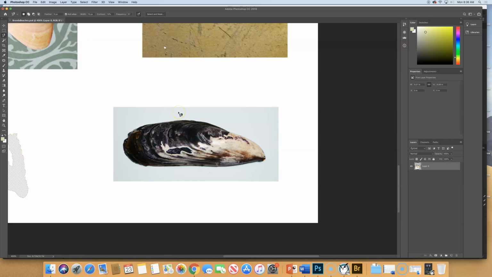This is going to snap to edges when it sees them, and it's going to do a pretty good job. And if it ever doesn't add an anchor point and you want it to, all you have to do is click with your mouse. So I'm going to start right here, and then as I move around the edges, it's automatically going to put down anchor points every now and then. If I get to a spot where it's not doing it and I want one, I simply click and it'll add one there no matter what. Whoops.